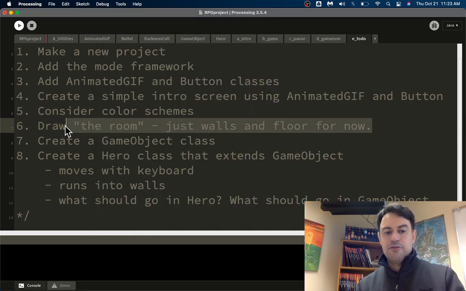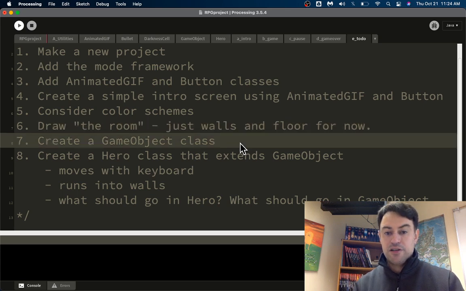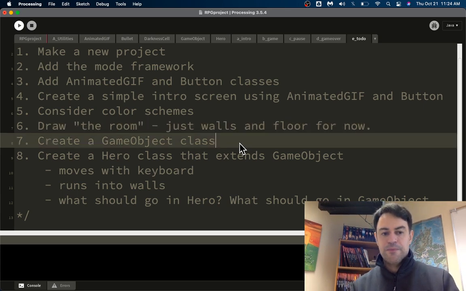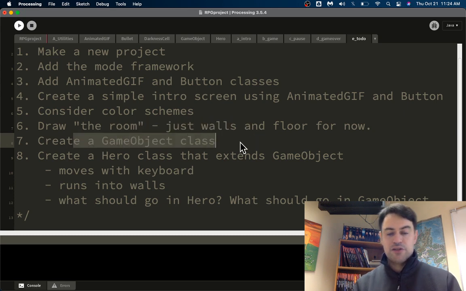Once you have that ready to go, then you'll be in a good position to build the next things that we'll be doing in future videos. So things like those exits you saw, things like colliding into the walls. I guess we'll do that in this video, but that's all important stuff that you'll be set up and ready to do. So the next stage after you've got your room drawn is to create the game object class. This is very much similar to the asteroids project, and that class is going to be our foundation upon which we build all of our other classes that are the things that are acting inside of the game.